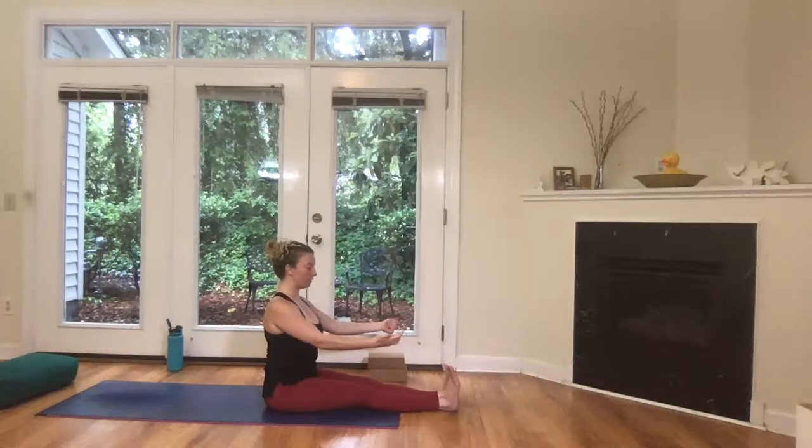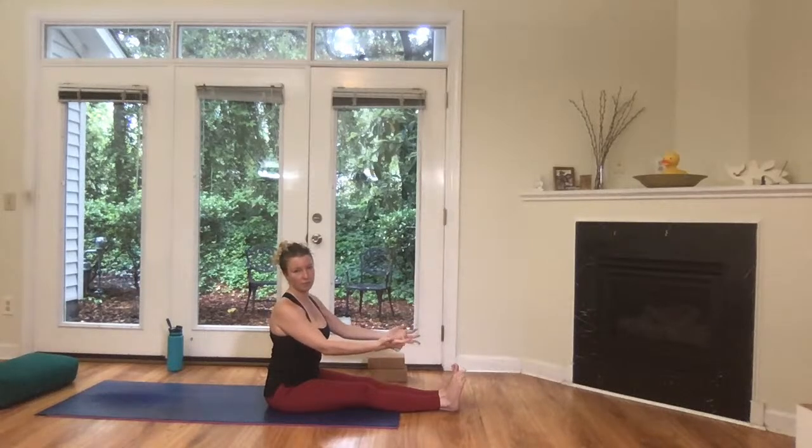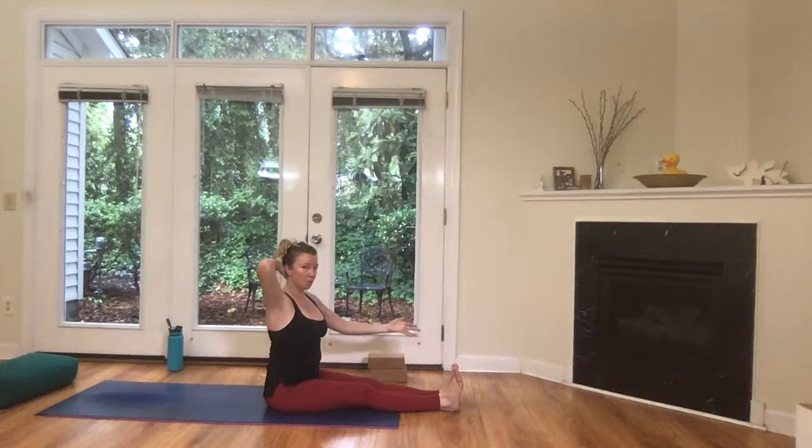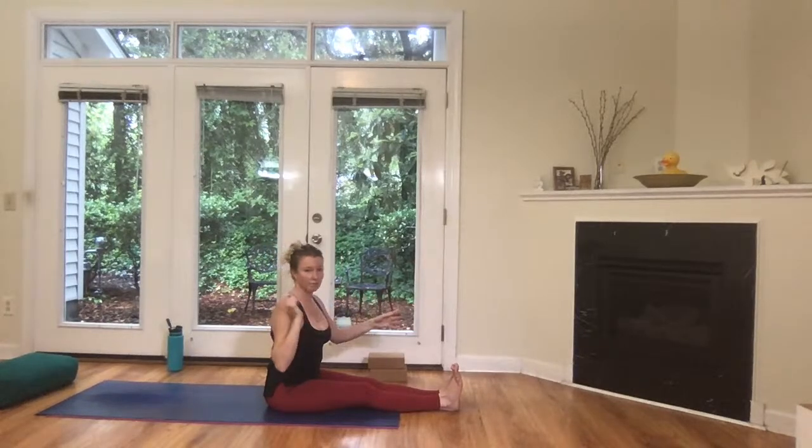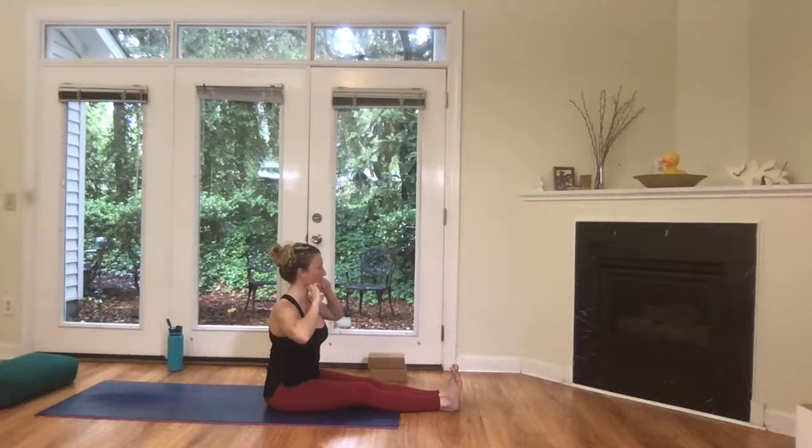So we're coming right into Sarvangasana, which is shoulder stand, but keep in mind that it is Salamba Sarvangasana, which means that we are supported by the upper arms. So if you've not seen this variation, maybe watch first, because once you get down onto your back, anytime that you put weight on your neck, you do not turn your head, okay? You keep your head straight so that the spine can be safe. So please don't fling yourself into it and then turn your head to look at wherever your screen is. So your head stays straight.